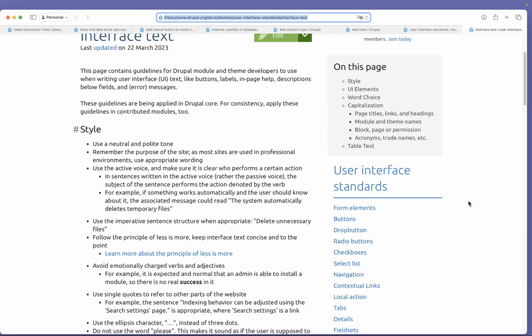It's like picking a tool that we can confidently say is going to give us reliable results and make recommendations that are actually helpful. One of the benefits of this meeting is we can review interface text here and make a good recommendation, usually based on our best judgment. Quite often we'll use the principle of less is more: if you can use fewer words to convey the same thing.